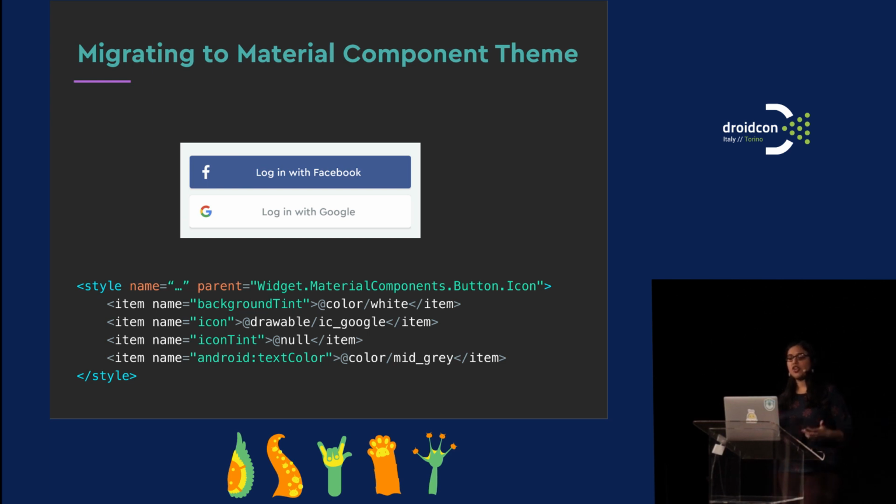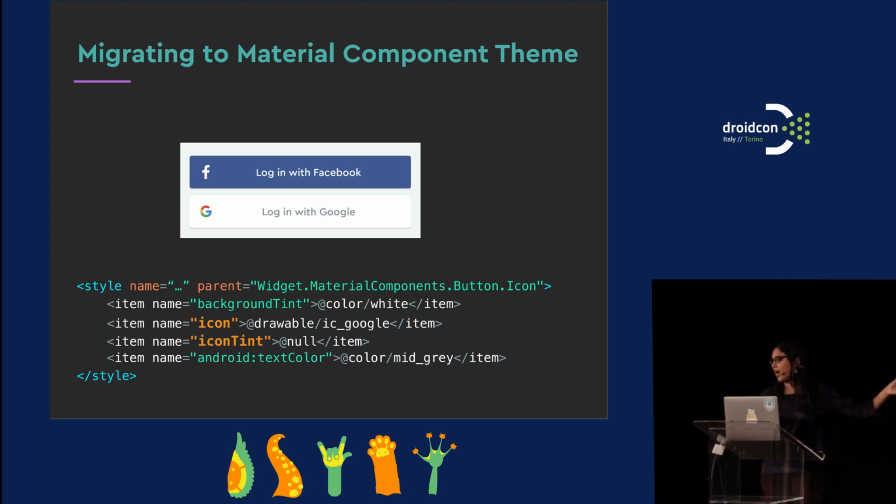All right, so I don't know if you remember, but we lost some icons here. We were able to restore them by using this Widget.MaterialComponents.Button.Icon style. So no more drawableStart, etc. to set icons. You can just set an icon using the icon attribute. And by default, they are tinted by colorPrimary, but we wanted to retain the original color. Like in this case, we wanted to have the Google colors. So we set iconTint as null. And there are a lot more cool attributes like rippleColor and more styles like text button styles. So I highly recommend you take a look. There's so many things we were doing by hand earlier, we don't need to anymore.